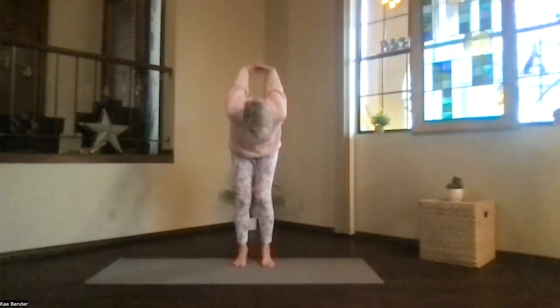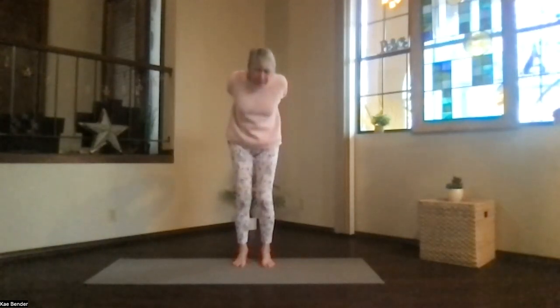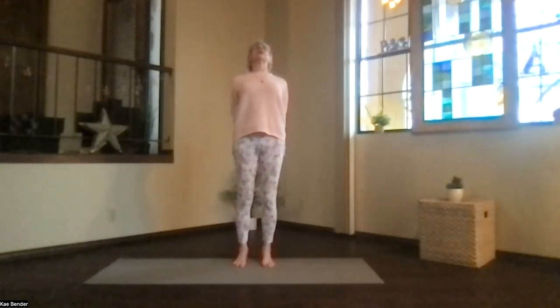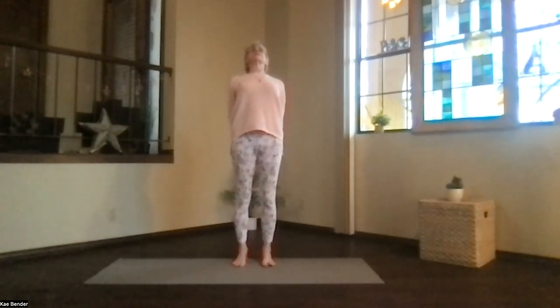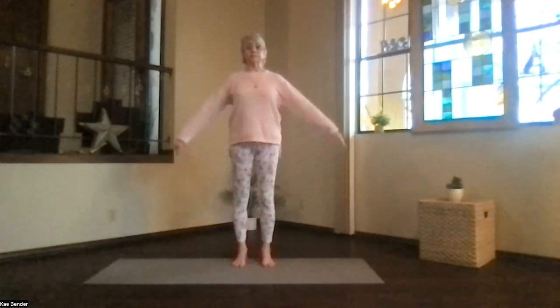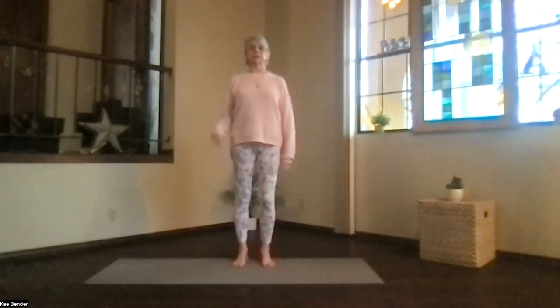And then with your knees bent slightly, work your way all the way from the bottom of the spine up into another back bend. Chest high, spread your toes, stretch your head back, keep those shoulders down. Feel the heart open, stretch through the spine. Inhale upright. Exhale, releasing into mountain pose.